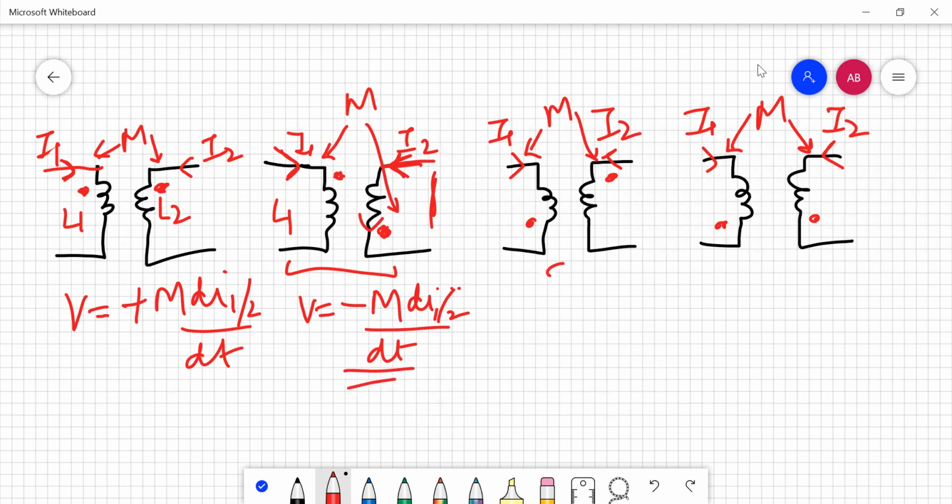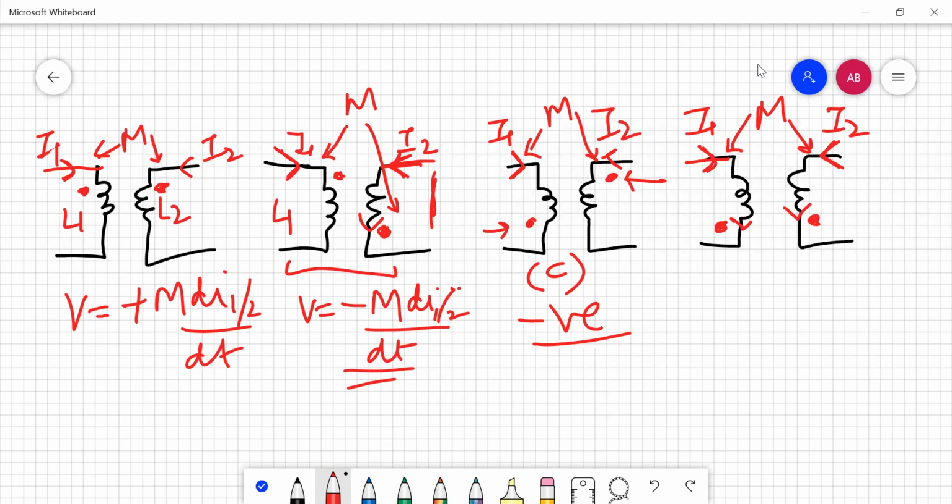So now we come on to our case number C. Here you can see that the current again is leaving coil number 1 and it is entering coil number 2. So again, the voltage that will be developed here because of the mutual inductance will be taken negative for both the cases, right? So now we come on to our last case. You can see that I1 is entering here and leaving at the dotted point. Similarly, I2 is entering here and leaving at the dotted point. So that means in both the cases, the current is leaving at the dot point.